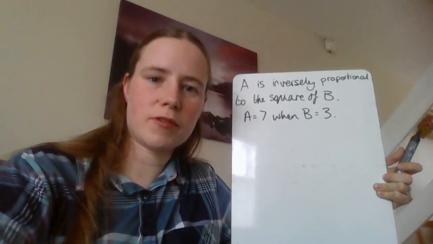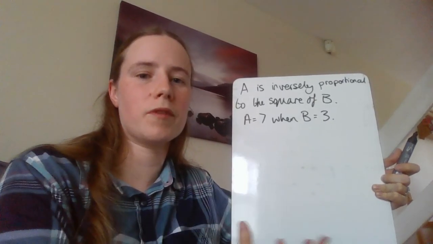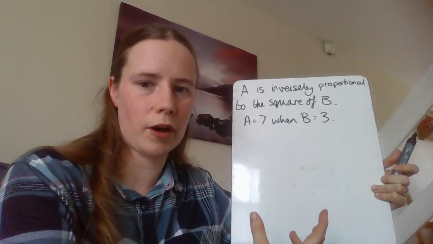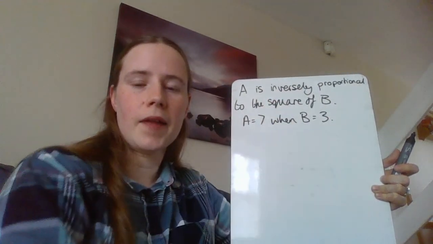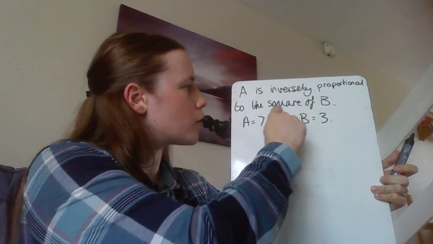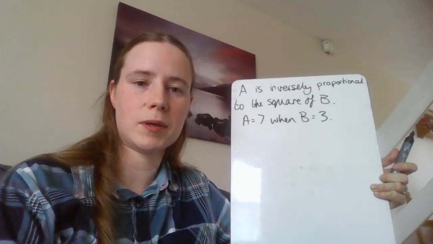Okay, so this is the most difficult that this can come up. So what I've done is I've made a question that involves all of the different complexities all in one go. So one complexity is I've got the word inversely. Another complexity is I've got the square of b instead of just b. So we've got a couple of things that we need to be aware of when we start out.